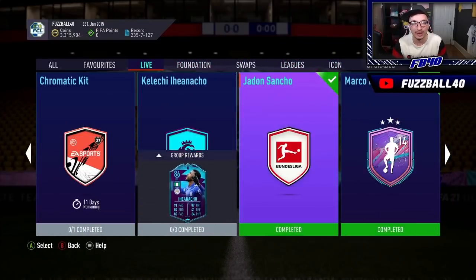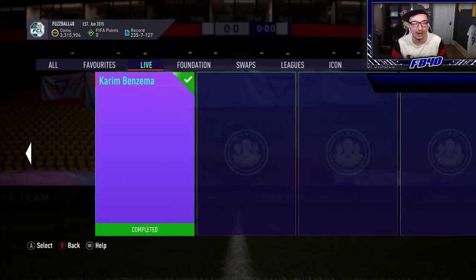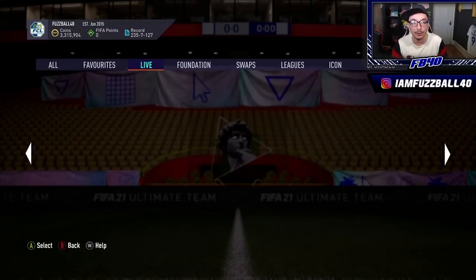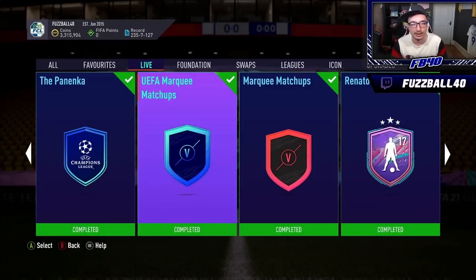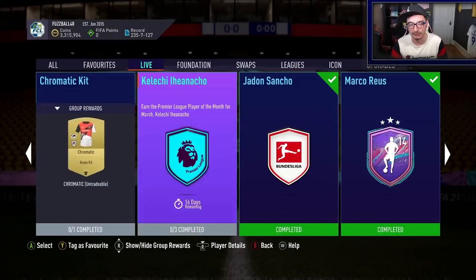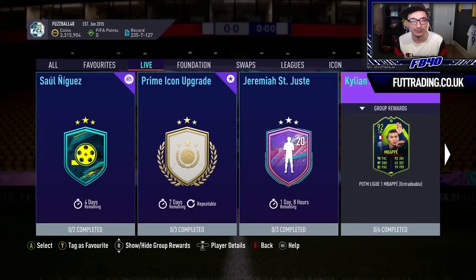It could be something along the lines of the UEFA marquee matchups, the Panenka, the marquee matchups. Any of these guys here, they can go into, or it can go into a part of Karim Benzema, which might have an 83 rated squad or an 82 rated squad. It can go into those sort of parts there, realistically. Kelechi Iheanacho, you can put it into that part there. Is this the most productive way to use the players? No, League SBC in general works.